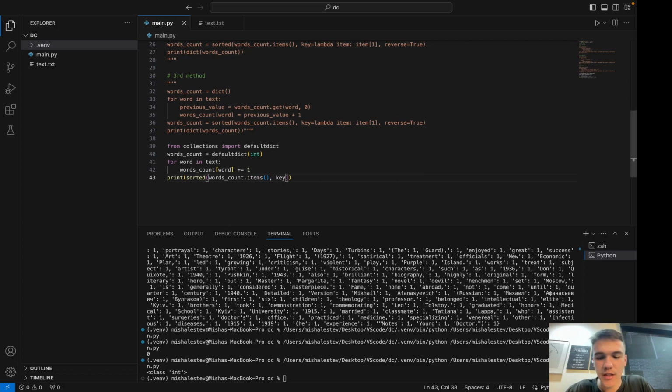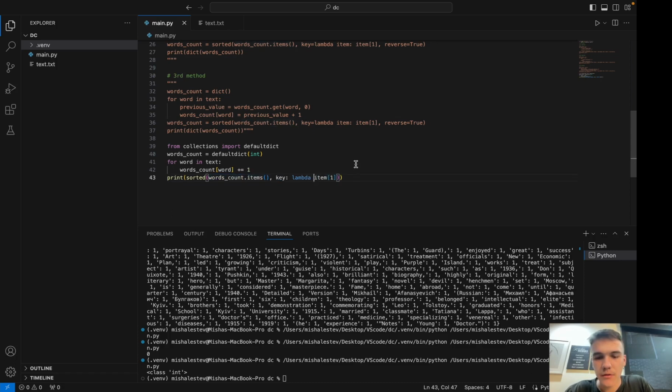Then it has the parameter key, which is lambda, and we take just some value, first one, then second one, and we sort by this value. So it always takes from these items the value which we define here.